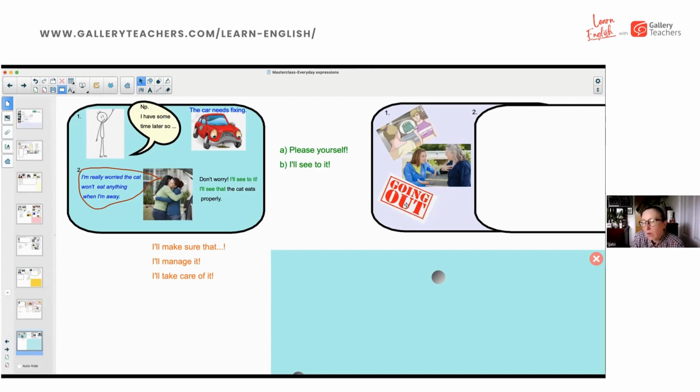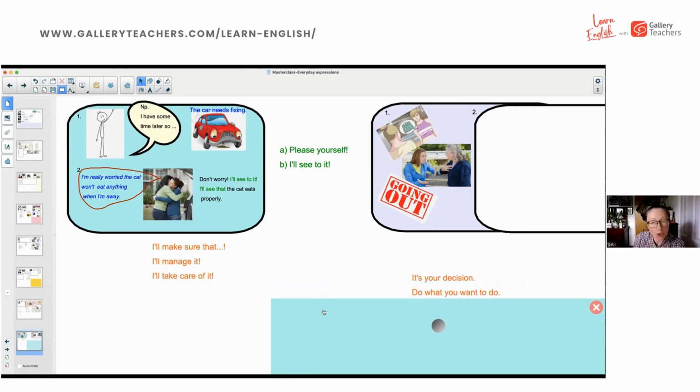Now, going out, it was the same problem. I never wanted to go out. I had my books and all this, and my mom wanted me to go out more, and it was always the same. A little argument, and in the end, my mom would just go, please yourself. Now, do you think she was happy when she was saying please yourself? What was she saying? She was saying it's your decision, right? She was saying do what you want to do. She was saying that's it, Alexandra.